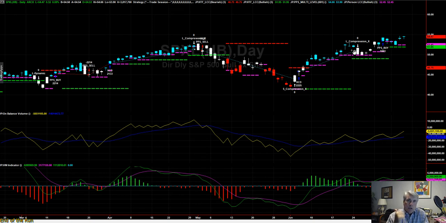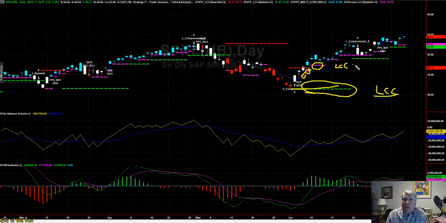One, is the short term in sync with the trend of the higher time frame? And number two, look at this chart and you'd go, what are those other lines? Well, here's what's interesting. This green line, that's the last conditional change, the LCC, my famous LCC indicator, which again, I wrote 15 years ago. That's on a weekly basis. What are these pink or fuchsia colors? Those are the LCC of the daily.